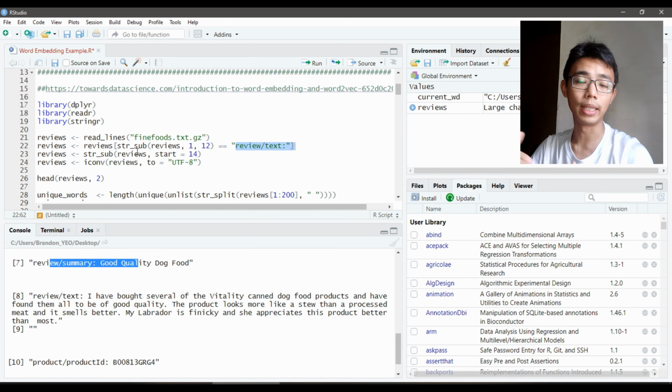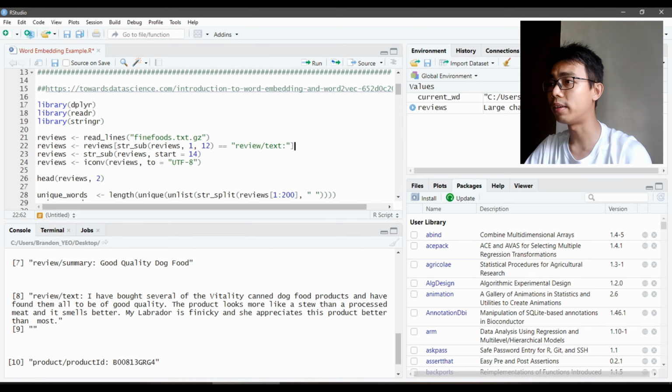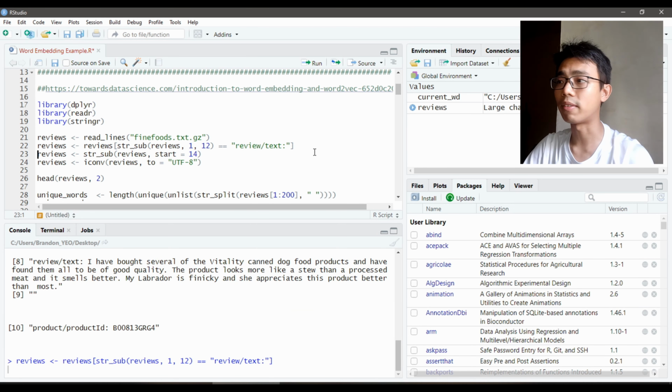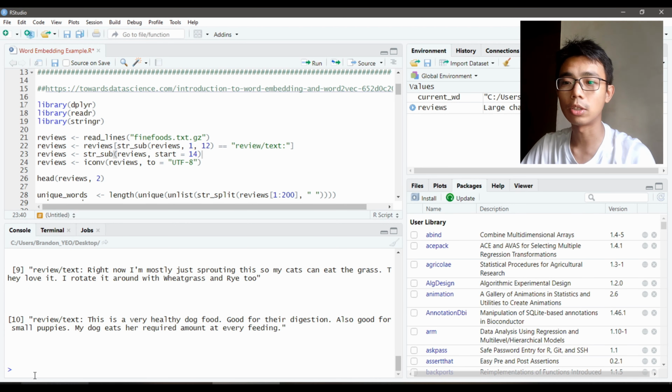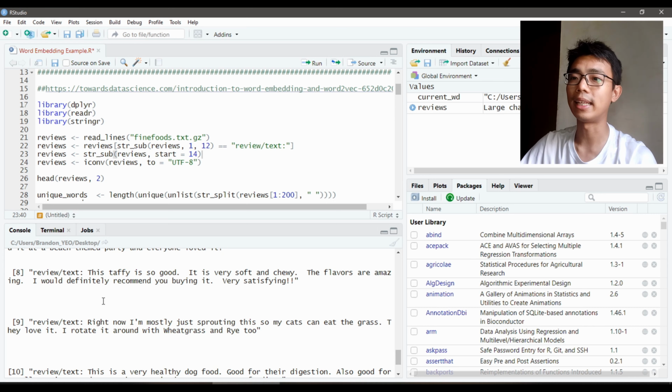We don't want to include it in our object. You can see that we have half a million elements here. After I run this command, it has gone down to also around half a million elements. So we have removed all the junk. Actually, we can have a look again over here. So we only have the review text available for the training later on.